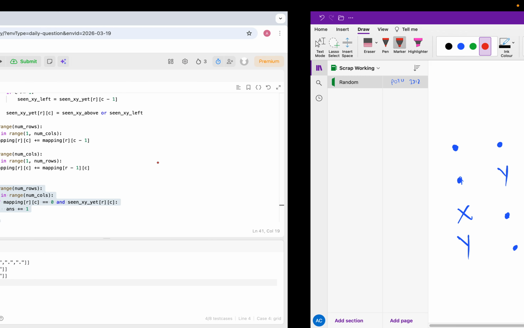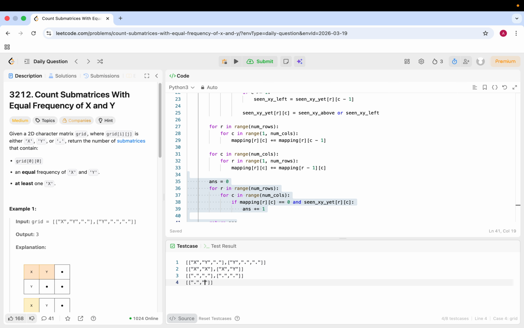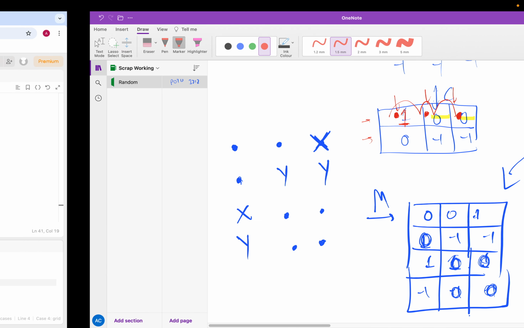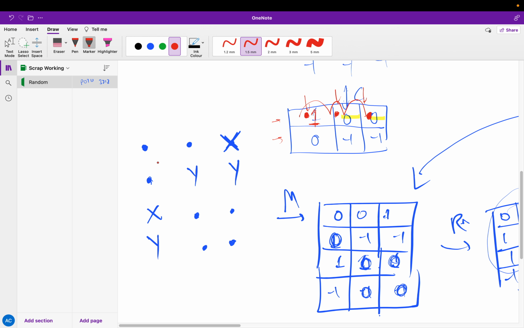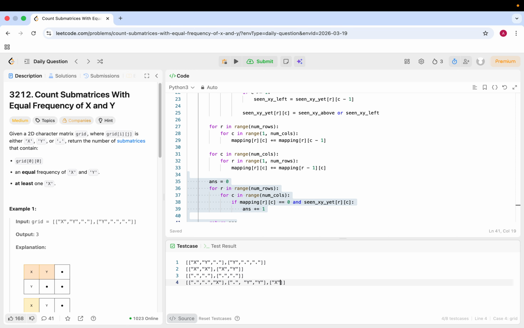So x, x. What was it? Dot, y, y, dot, y, and then x, x, and then y, dot.